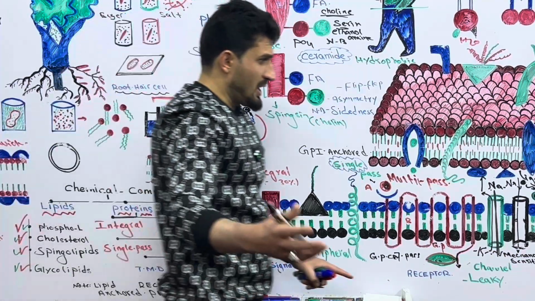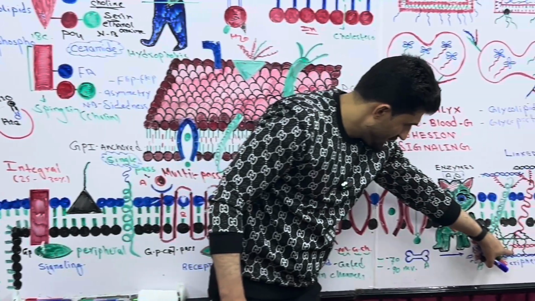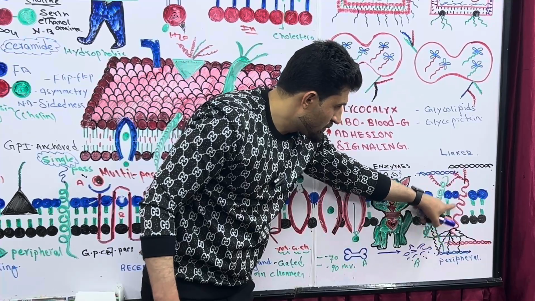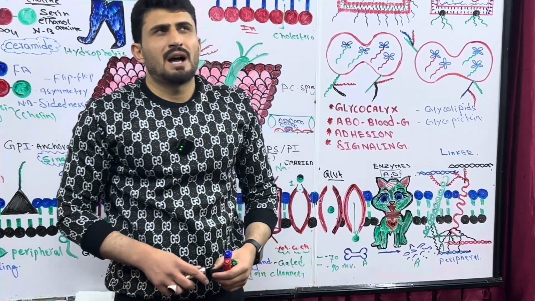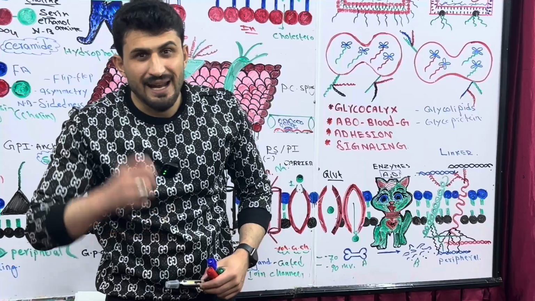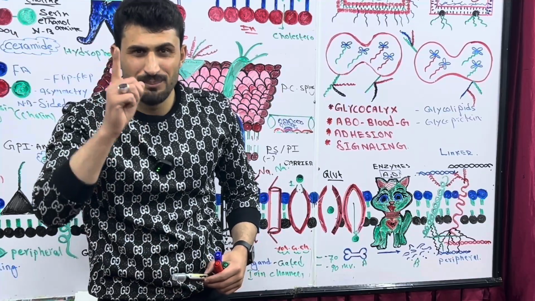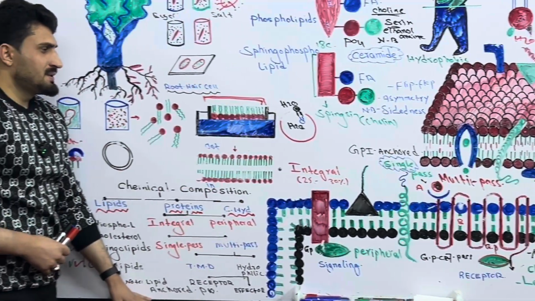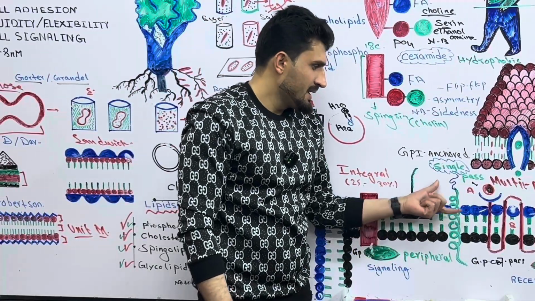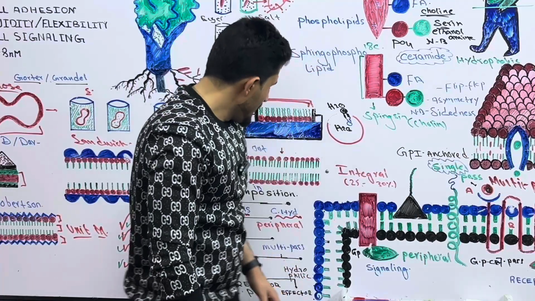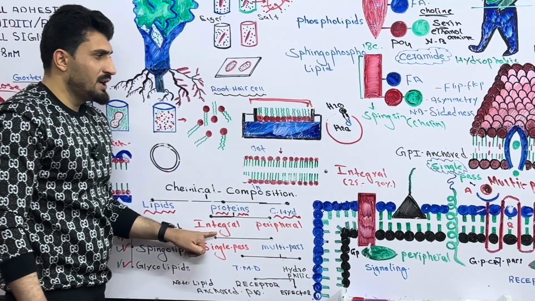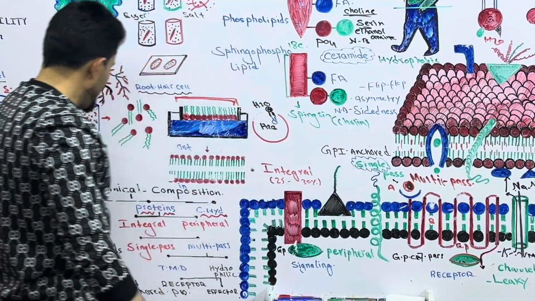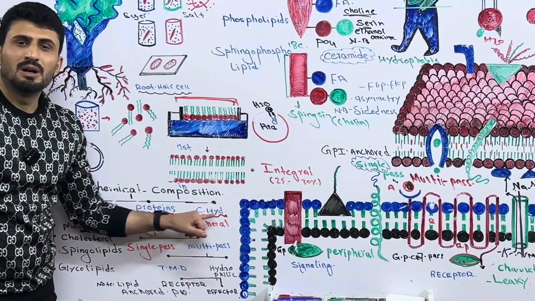And also some types of proteins are connected from the inside of the cell to the cell membrane to give strength to the cell membrane. For example, two types of proteins called spectrin and ankyrin in RBC, or red blood cells. Okay. And lipid anchor proteins are some types of proteins that have some specific functions. But anyway, integral proteins are the most important proteins in our cell membrane. Got it? Now let me talk about carbohydrates.